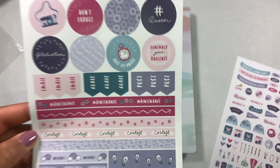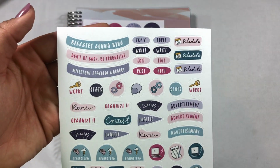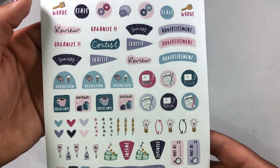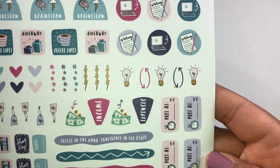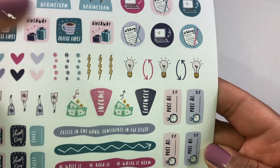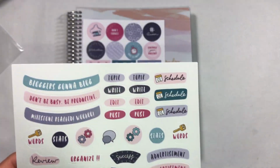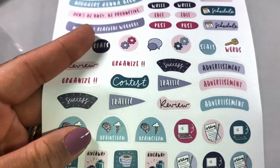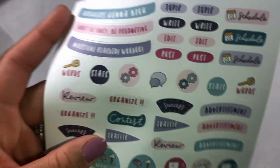All right. And then this is the other sheet. Blogger's gonna blog, don't be busy, be productive, contest, organize, review, brainstorm, coffee first, giveaway. Look at the little money sticker. I just love these. I will probably buy another sheet because I'm in love with them. They are a little bit shiny, but not too much. So they won't be super shiny, and you can write on them if you needed to, for whatever reason.